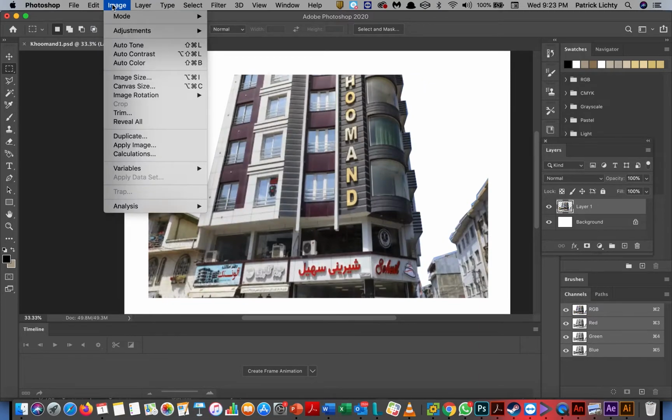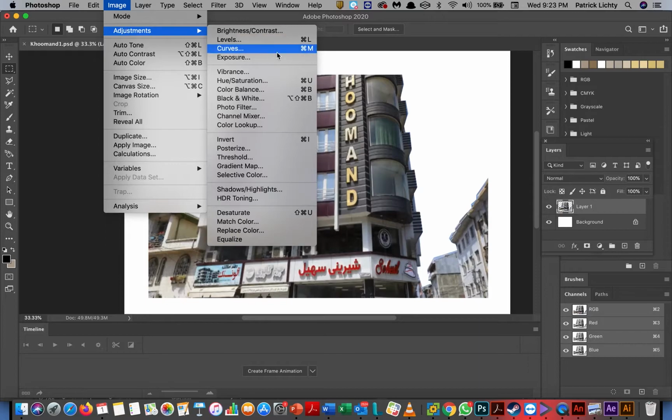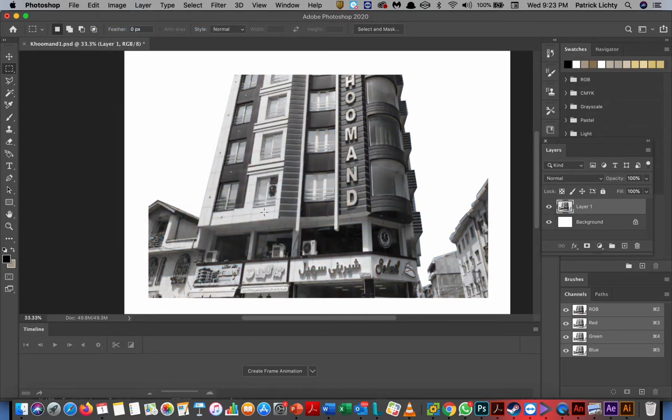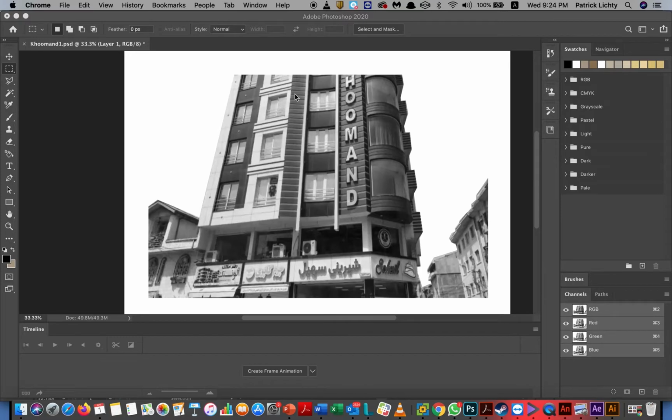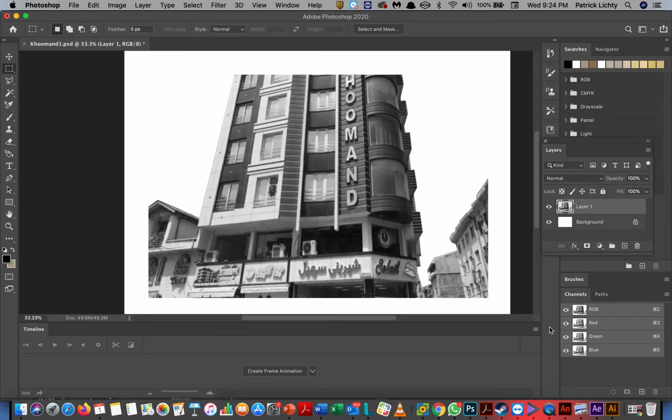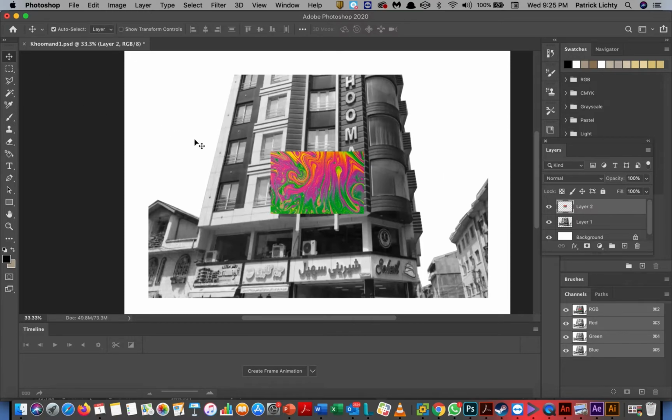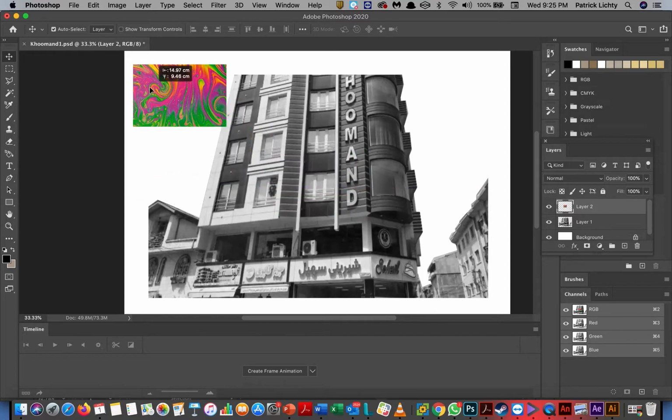So really what I'm going to do is something totally artificial. I'm going to desaturate this. It's going to be totally bland. By the way, you can see I'm working on something on animation 1 here. I'm going to take this color. I went out and looked at maybe wild color or psychedelic or whatnot. And I'm just going to put this over this.